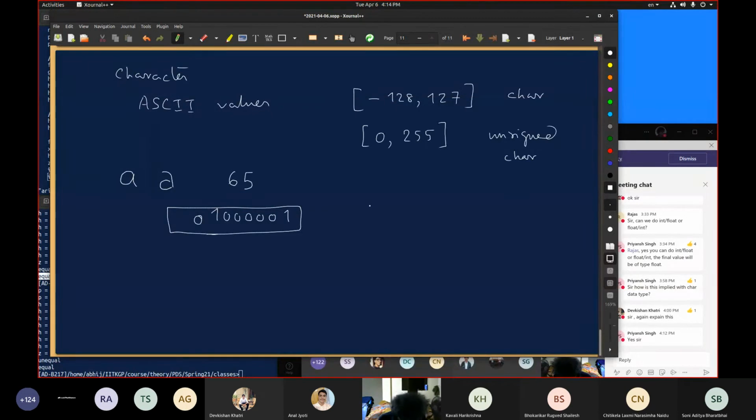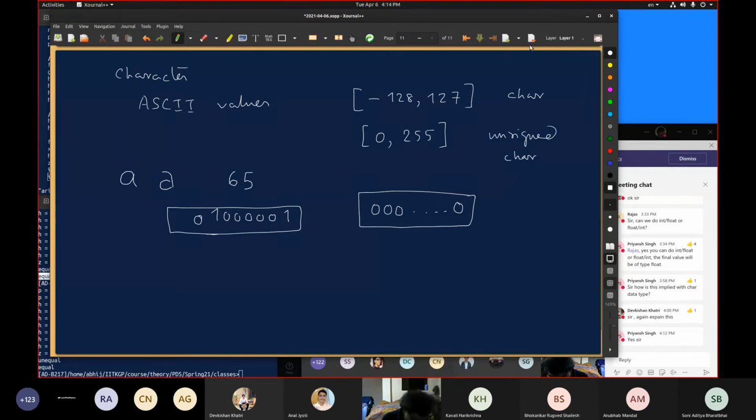So what happens if that bit string contains all 8 zeros? Okay. So something which has ASCII value 0. What kind of character is it? So small a is 97, na? Okay, sorry again.